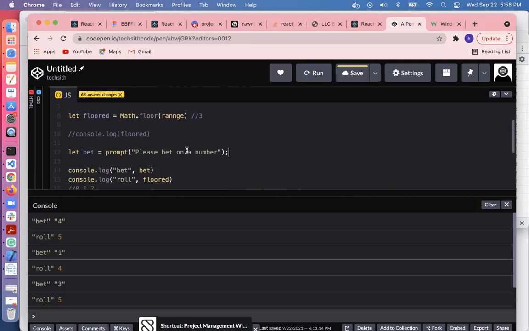okay, so you can use prompt to do input. So for those who are using, let's say, rock, paper, scissors, you can literally type in rock, paper, and scissors. And for those who don't know how to do the user interface, let the computer produce one of the values, and then you compare. So the comparison is the main logic, right? So you have to decide who wins. You have to use if-else statements, and then see who won, right? So here, when I roll, I'm producing a number, but when I type it in, it's producing a string. So you have to convert this if I want to compare this, right?